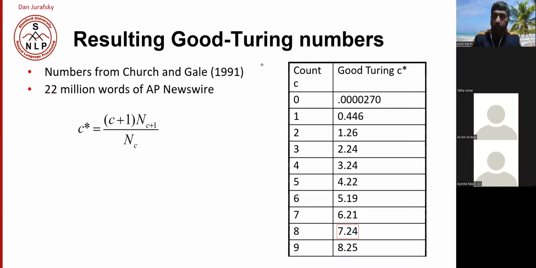So you notice that the reduction in count is kind of not significant as opposed to what we saw for add-one smoothing. And the reduction in count, secondly, is very stable after C is equal to 3. So in other words, you don't really need to do this calculation explicitly. Maybe simply you subtract some constant D from C and get the new estimate. Okay? And that's the idea of absolute discounting. This is the idea that Kneser-Ney used in addition to a couple of other ideas. So let's look at that.